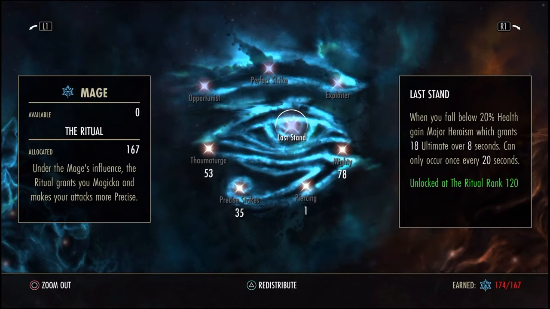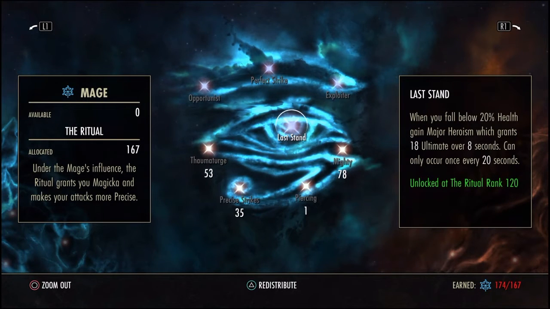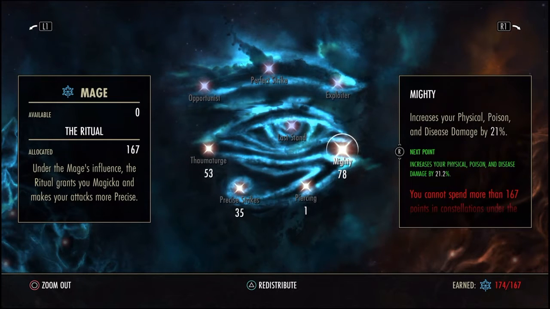Now for the mage, I kind of rounded up all my percentages. It's just something I like to do. So I have 78 into Mighty. I'm not sure if this is exactly the best setup, but this is how I like it. So 78 into Mighty, that's going to give me 21% extra physical, poison, disease damage. That translates to everything we're doing. Everything is poison and disease, and a couple is physical.